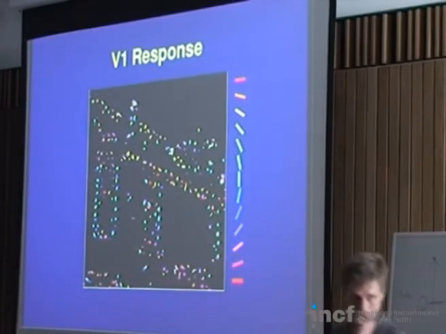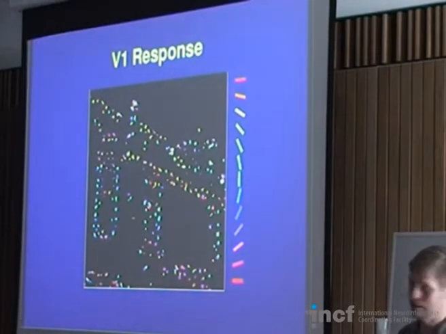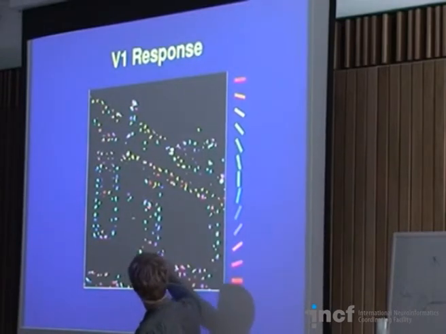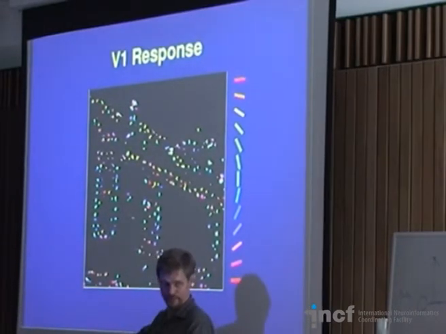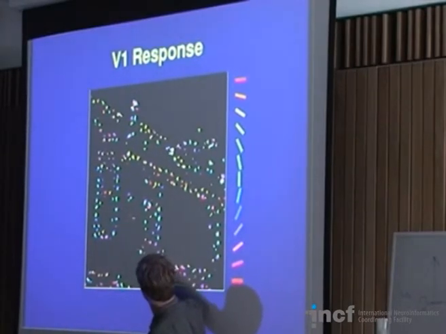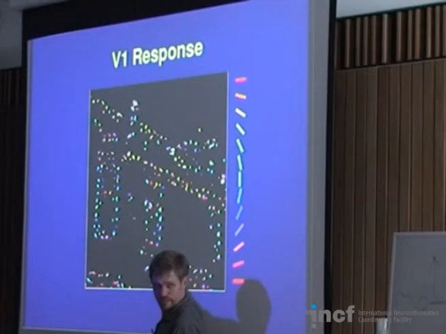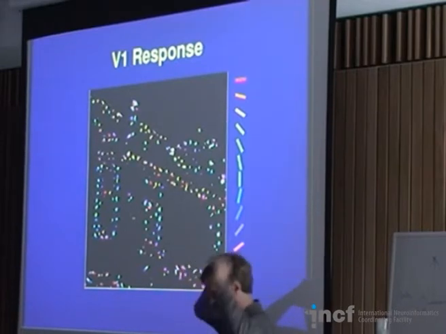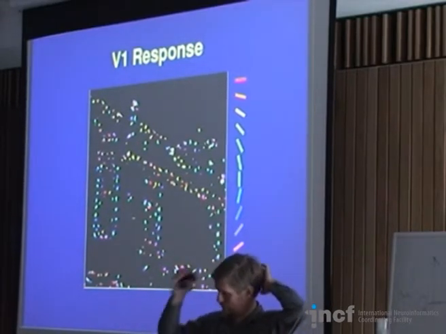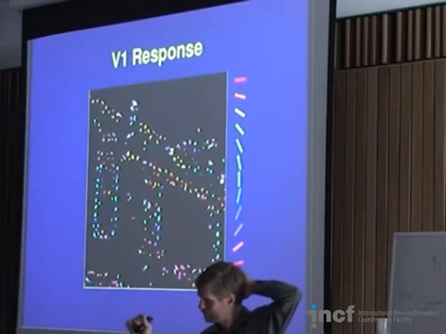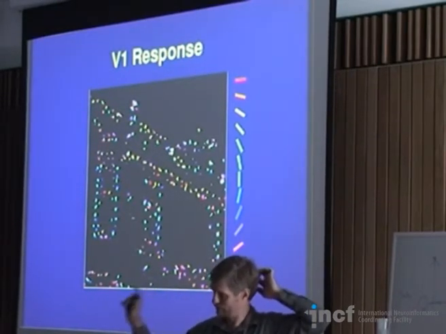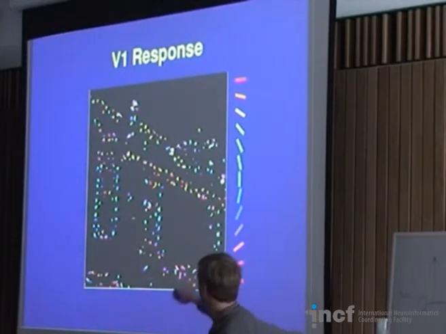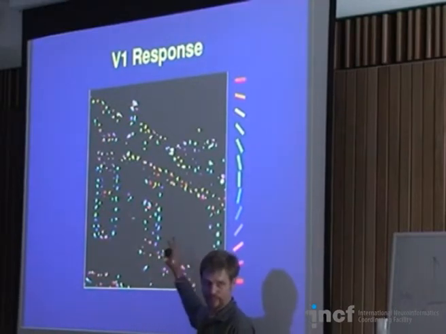Yes? Is it related to the receptive fields, or is it just extended in the cortex? This is a plot of the cortical surface, and this is about 1 millimeter between blobs. As I said, all maps are on the scale of about 1 millimeter. So this is about 1 millimeter, and that means this is maybe 300 micrometers in cortical terms. In retinal terms, in the real animal, it depends very much where you are. If you're in the fovea, your receptive field will be very small. If you're over here, in the periphery, it'll be huge. So your mapping from the world to your cortex is variable, but your pattern in the cortex is always about the same. It's always about 1 millimeter.